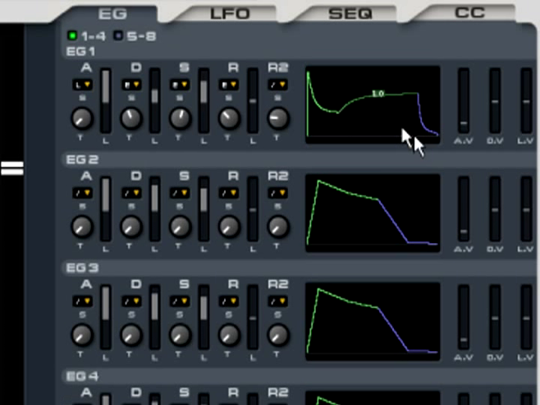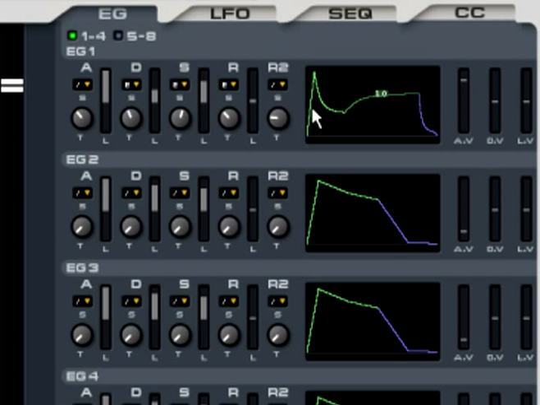So after that, we should talk a little bit about the attack velocity sensitivity, decay velocity sensitivity, and level velocity sensitivity. If we have a patch with some kind of attack time, like this, we can up this attack velocity sensitivity to something really high, and then what that does is that it changes the attack time based on the velocity of the key stroke, basically.